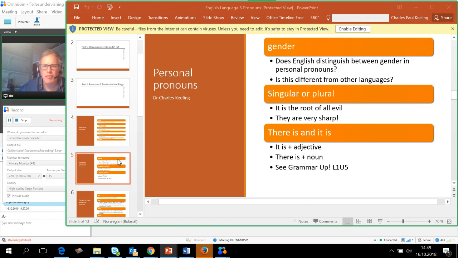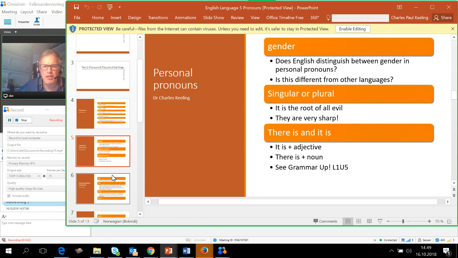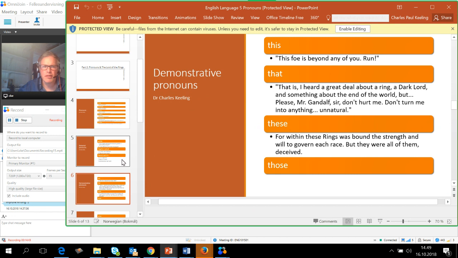A very simple guide that I think I've actually been laying out, because that's a comment that's got into a lot of the texts as we've gone through. Sometimes there are exceptions, but one easy guideline is, not all the time, but very often, it is followed by an adjective, whereas there is nearly always followed by a noun. So we'll discuss that as well at greater length later.